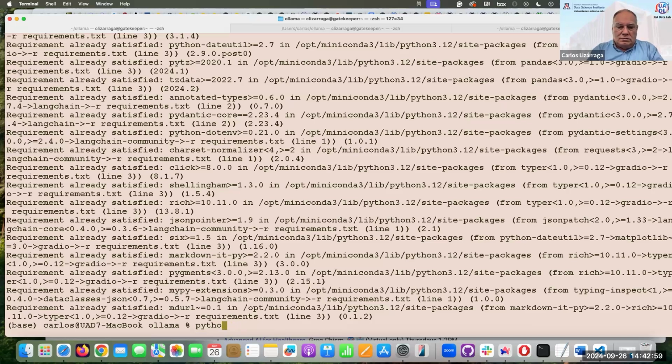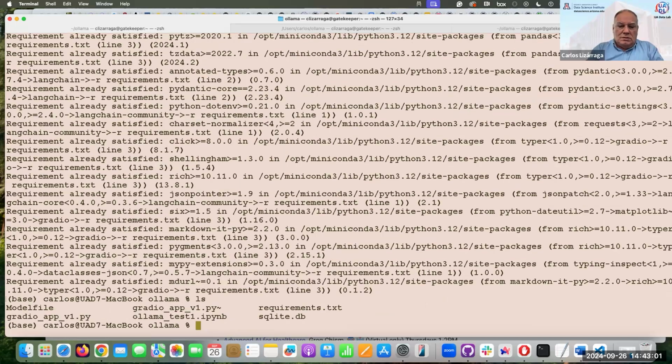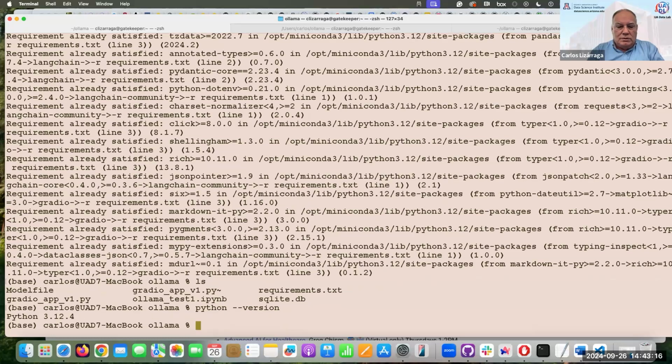Which is called Gradio. So Python, you can check what version you have. And I have 3.12. So I say Python and the name of the file.